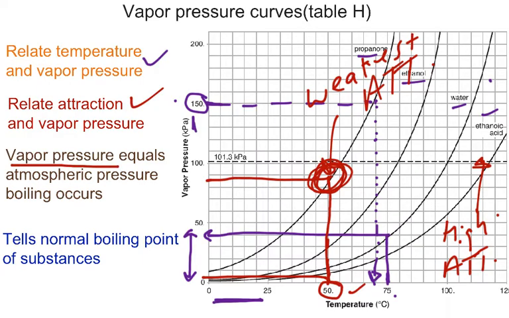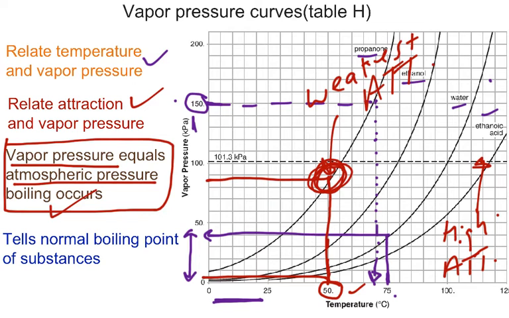Specifically, by definition, vapor pressure, when it equals atmospheric pressure, boiling occurs. Now, a lot of times we think that boiling, the temperature has to be hot. But boiling occurs when these two pressures are equal. So, water doesn't have to boil at 100 degrees always. It can boil as long as you have the conditions of vapor pressure equaling atmospheric pressure. Now, there's a special value called normal atmospheric pressure, which is 101.3 kPa or 1 atmosphere. And that's found on table, if I'm not mistaken, table A of your reference table.